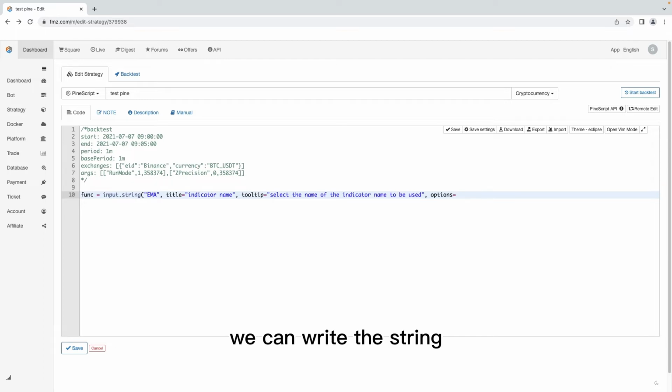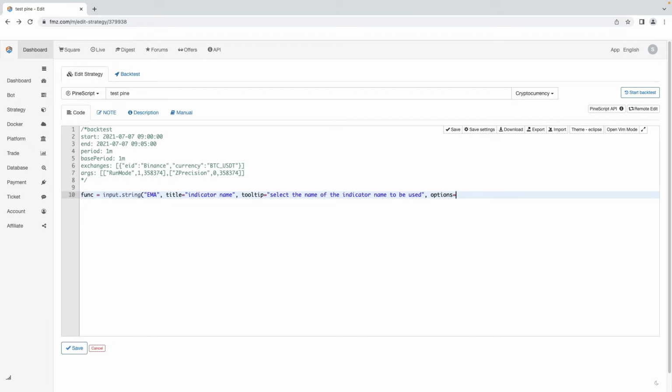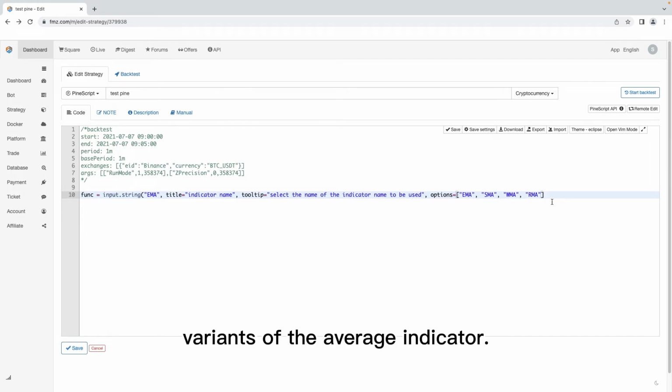We can write the strings EMA, SMA, WMA, and RMA here, which are all variants of the average indicator.